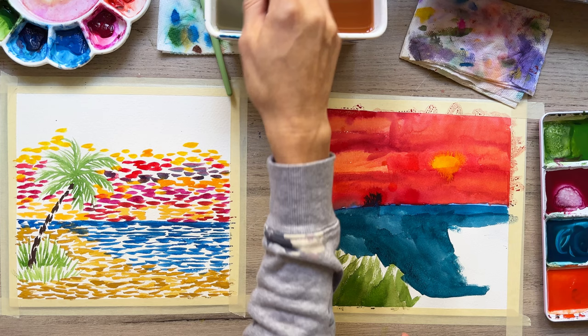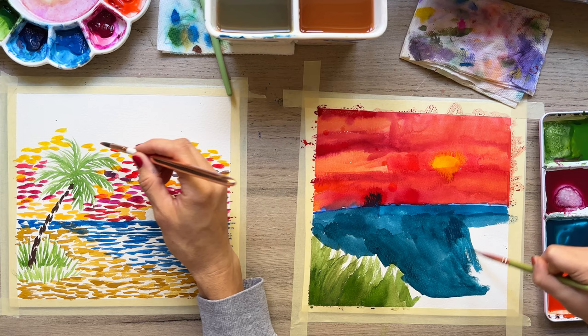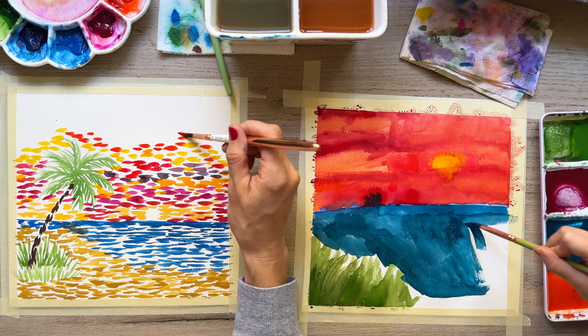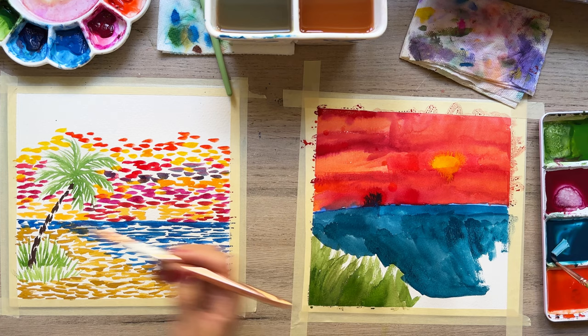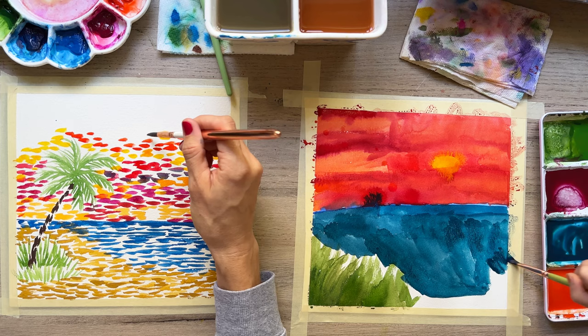Well, I really like Matisse, and that's why I'm trying out his style today, because it's really fun. I know his style wasn't always like this, but he had different things that he liked to try, and I like to try new things. My landscapes are never like this. It just makes me happy seeing all these dots. Then you step back and look at it and you find, hey, I know what this is. It comes together.